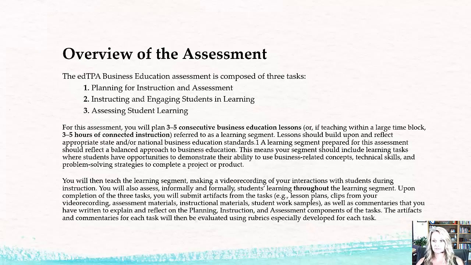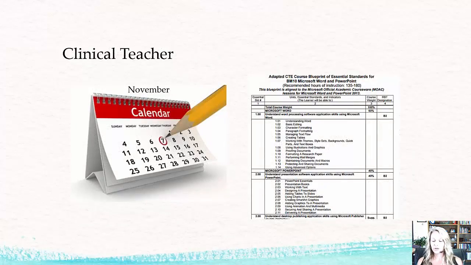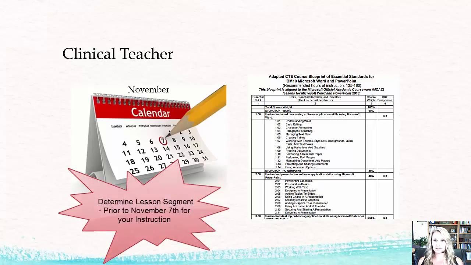And again, based on our next slide here, you'll want to work with your clinical teacher. So for planning for instruction for semester your senior 1, you'll need to get with your clinical teacher and determine when you can record your instruction prior to November 7th. This will mean that you'll need to determine a lesson segment that you'll be teaching prior to November 7th so that you can capture the video and complete tasks 1 and task 2. Task 3 isn't due until later.